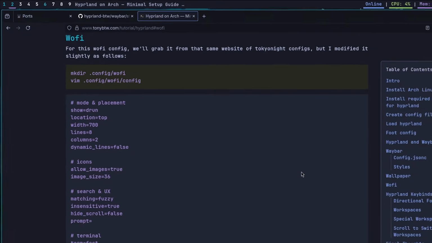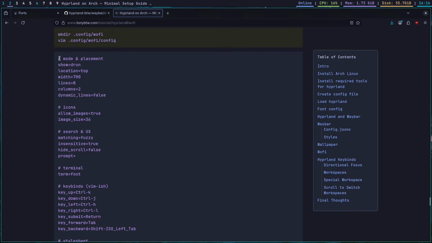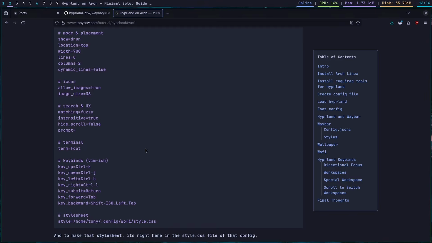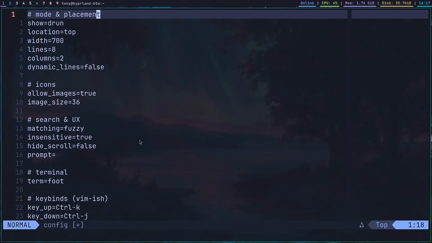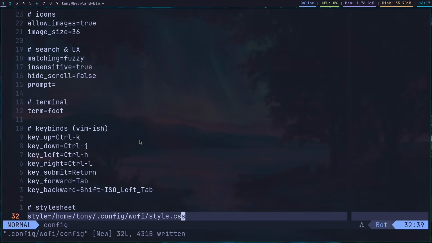And if you follow along with the tutorial here on the website, you can just click the Wofi section here. This is my Wofi config right here. I've been tinkering with it for a while making this video, and I think this is kind of the sweet spot for me. I'm just going to paste in what I've already made here, and I'm not going to go over this line by line, but a lot of these options are really self-documenting. You can take a look at these, but the one thing we do need to do is more CSS.